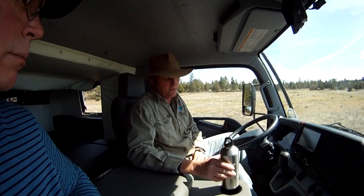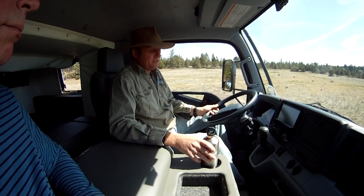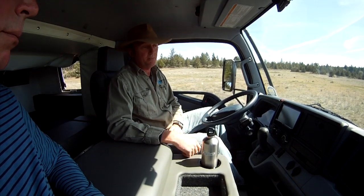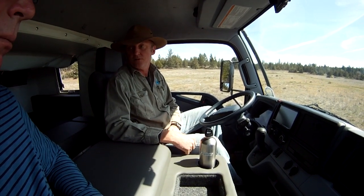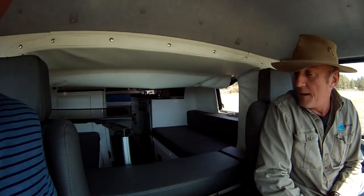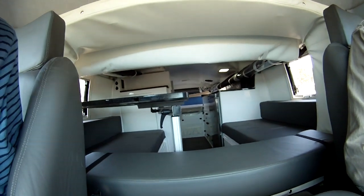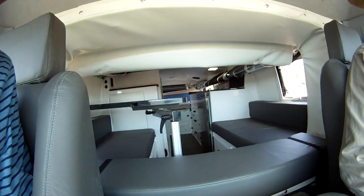For those of us who want to go hiking, it's really important that we've got somewhere to put a decent-sized water bottle — easy to hand in an off-road situation so it's not going to flog around and jump out. That's a really important feature for us. And standard with all Earthcruisers of course is access between the cab and the camper section.